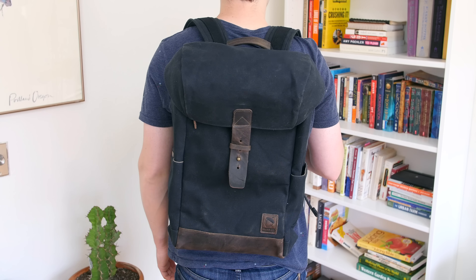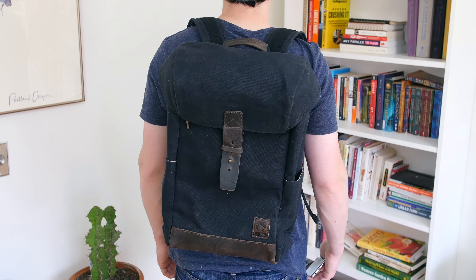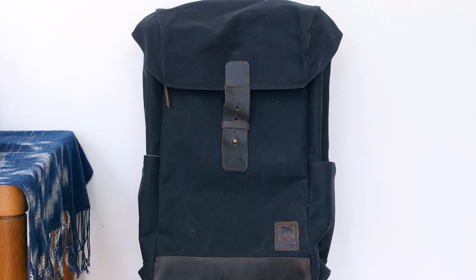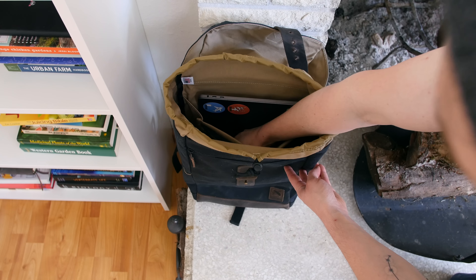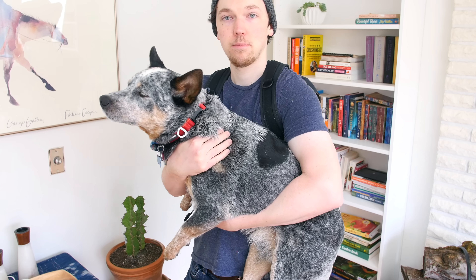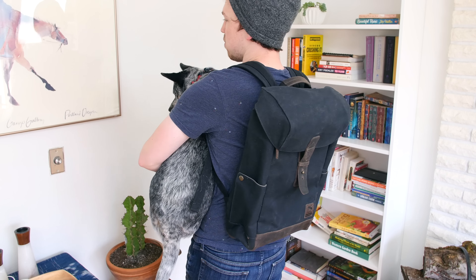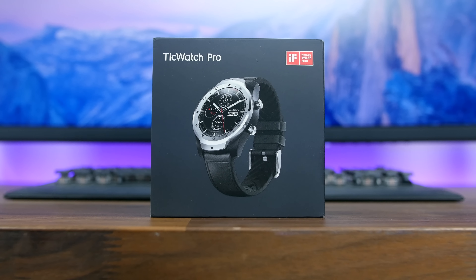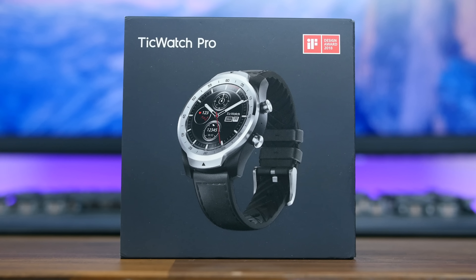There are also all the zipper pockets — you've got a pocket up front that's big enough to hold a MacBook Pro charger and some cables, and exterior side pockets for other accessories. I really like the style; the premium materials scream quality without giving off too much of a leathery business look. I also like how it's pretty slim — I'm not a big fan of those big turtle shell backpacks that stick out two feet. The only downside is the steep price of nearly $400, but Nutsack is pretty transparent about how the money is used — you can go to their website and see how much labor costs, shipping, etc.